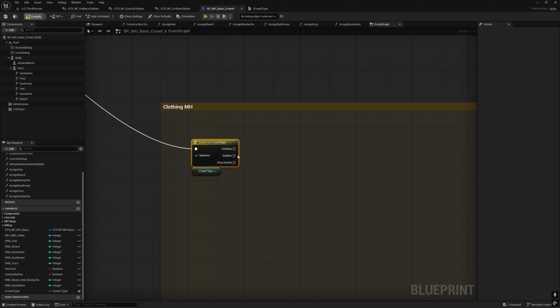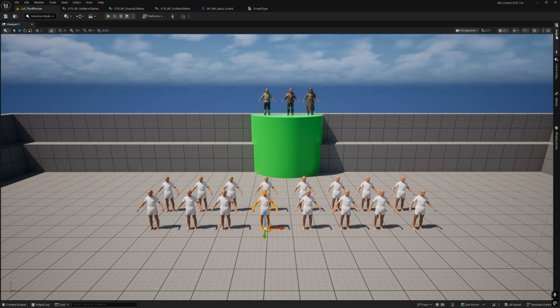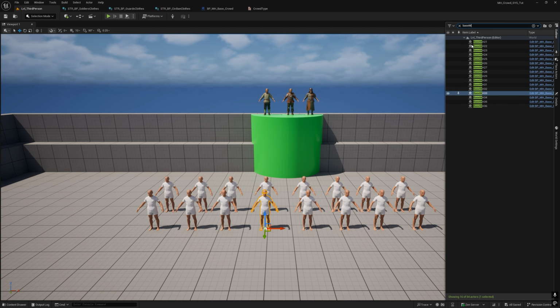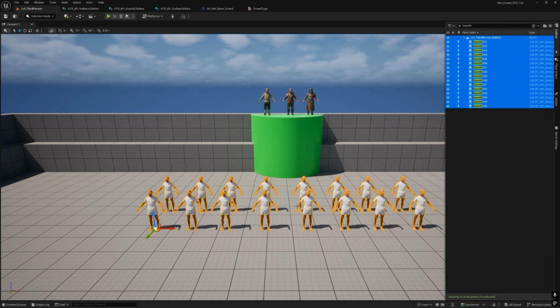Compile and save. As you can see, it takes very long time to compile the blueprint. It happened because we have too many MetaHumans in the level. When you work on the blueprint, it's good to have just one MetaHuman in the level. This will speed up all processes.